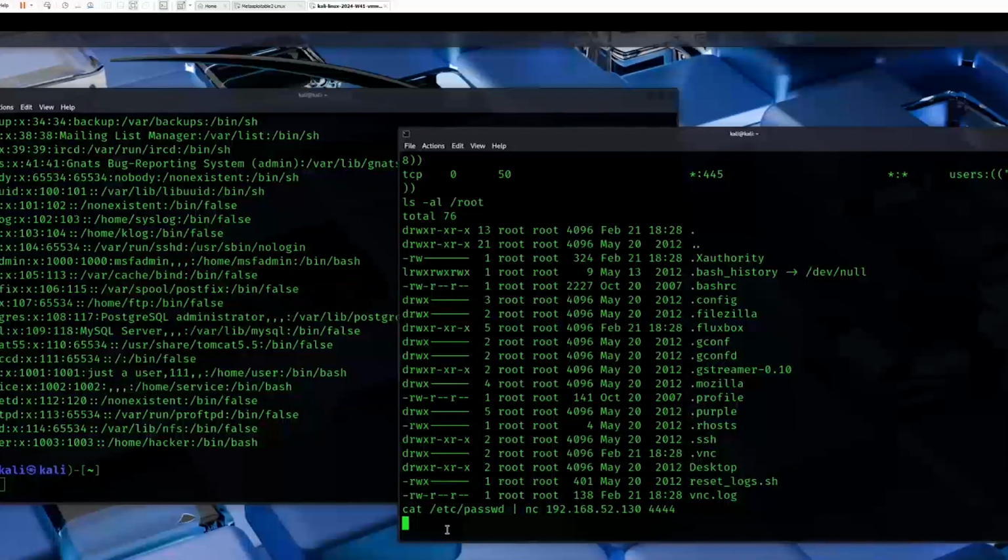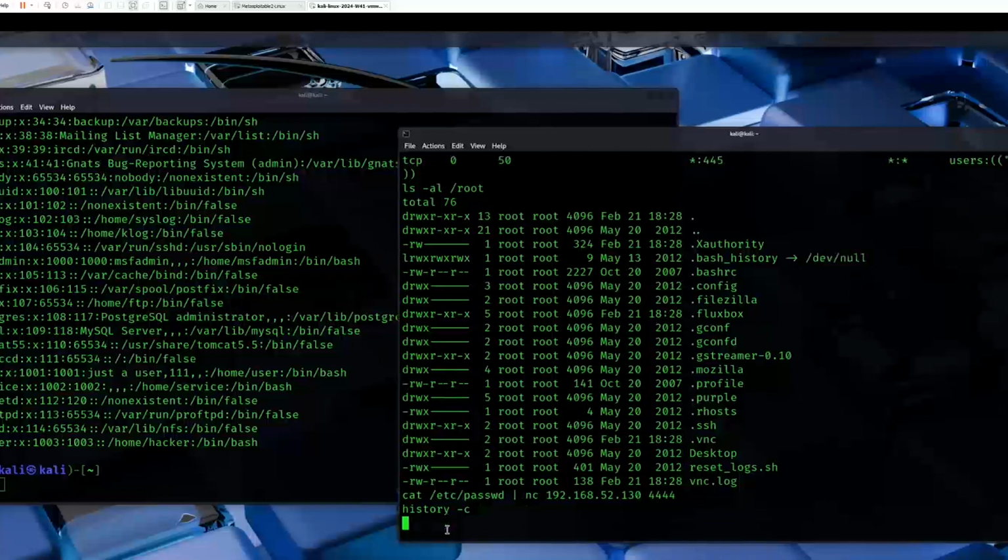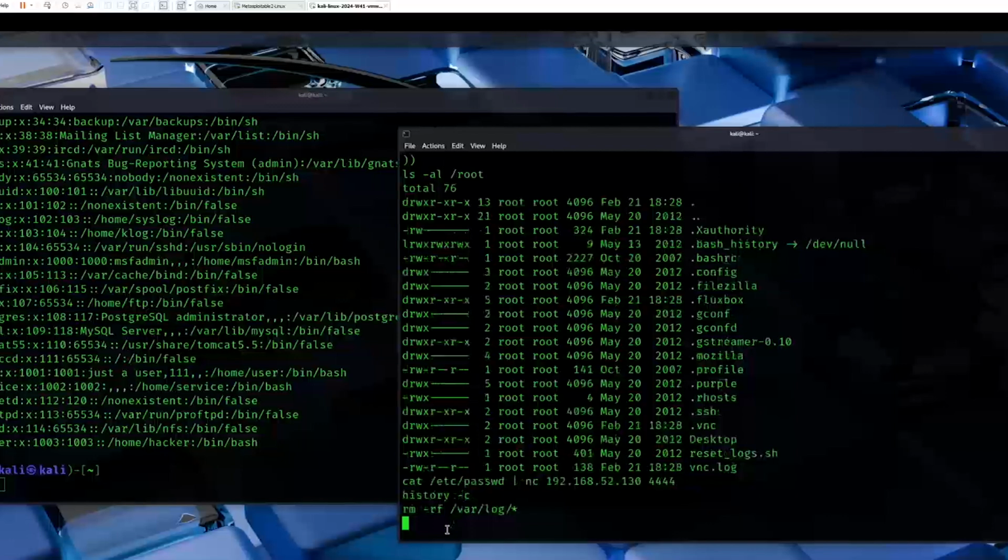And the last thing we can do is history -c, to clear the command history. We can do rm -rf /var/log, and that's all.